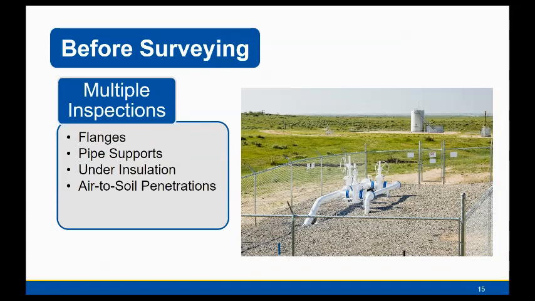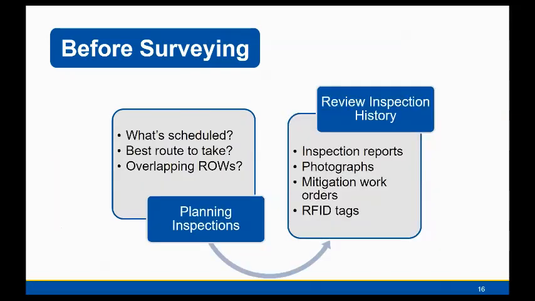And other places where maybe there's multiple inspections. So you'll spend all day out here going through all the different flanges, pipe supports, insulation. There's a tank back there. So do you actually have all the tools that you're going to need to perform your surveys as well? Whether it's a pitting gauge or a UT to go out there and take all your readings, these are all tools, I guess, that you're going to need to be able to do your survey. So what's the best route to take, or are there overlapping right-of-ways? Are there other pipelines in the vicinity that I need to kind of work with any other operators?